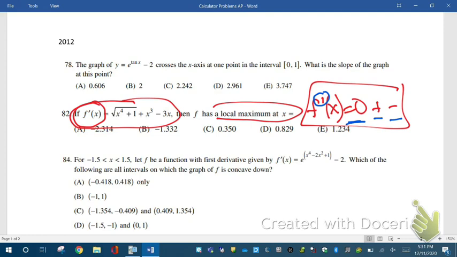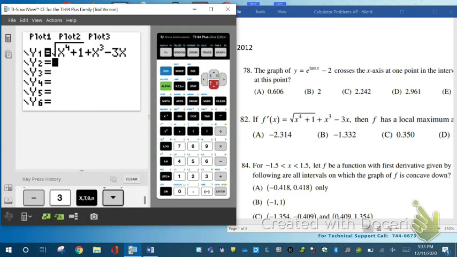So make sure that you know what you're looking for. So if you have an x-intercept, you want one that goes from above to below. Okay? Get that straight in your mind before you pick up your calculator. Okay, so we're looking for the x-intercept where it goes from above to below. Switching to the calculator now. Okay, so I plugged it into the y equals screen, and now I'm going to graph it.